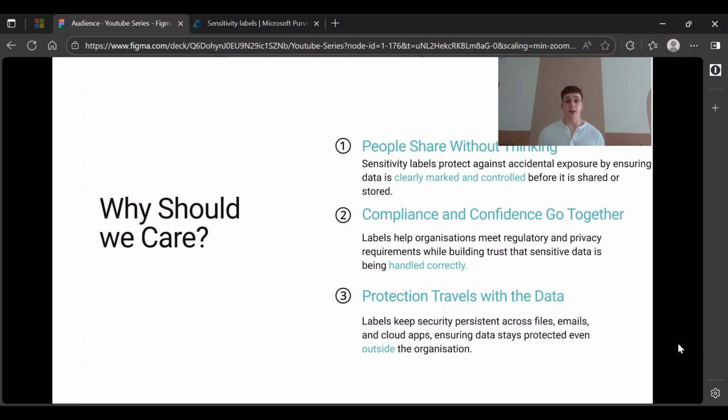Not just sensitivity labels, we can look at retention labels, just labeling in general. You're putting a process around that data, you're identifying that data, you're tagging that data so that you internally and your customers are also very clear: this is a confidential document. As part of that being a confidential document, only X, Y, and Z people can access it, or it can't even leave my organization, or AI can't even interact with that document because it's labeled confidential. And again, going back to the key point here, protection travels with that data. Across your files, your emails, your cloud apps, it ensures that whatever data you're handling is protected.